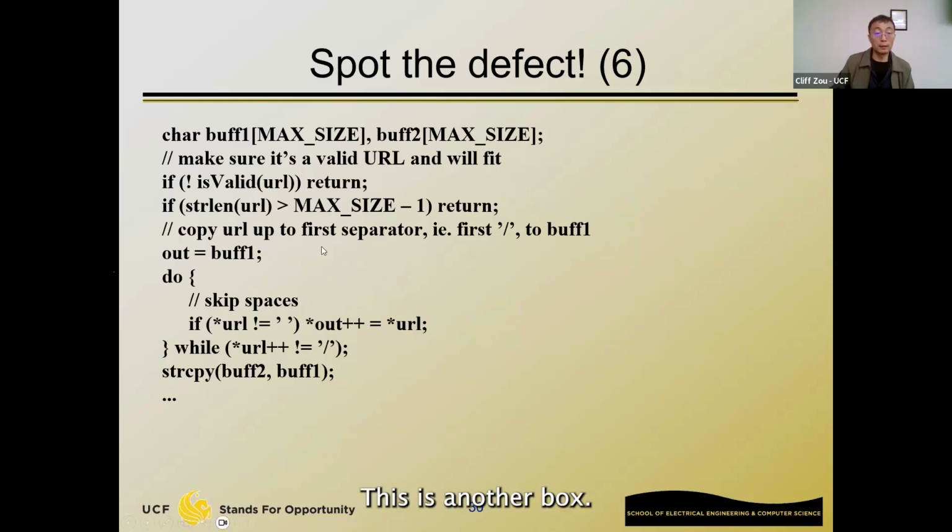This is another bug. It's not about integer overflow. It's just a string operation. This is a server processing user input URL. It first checks if the URL is valid and satisfies the URL's format requirement. If it's not valid, you return.